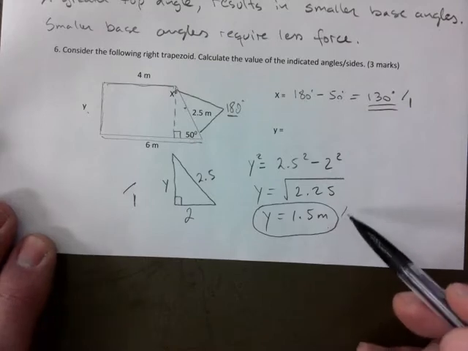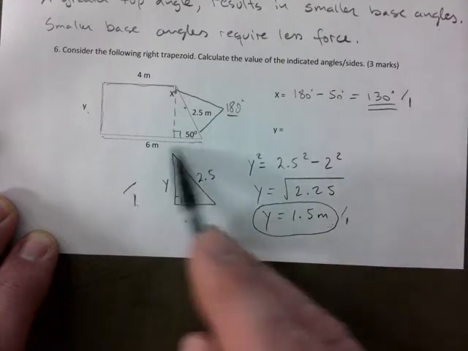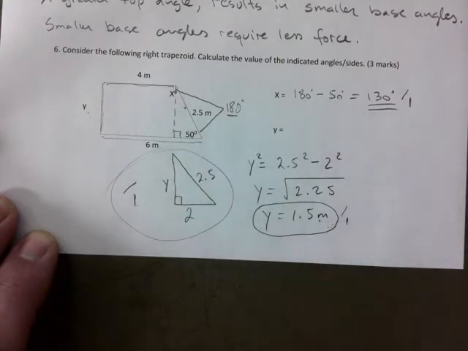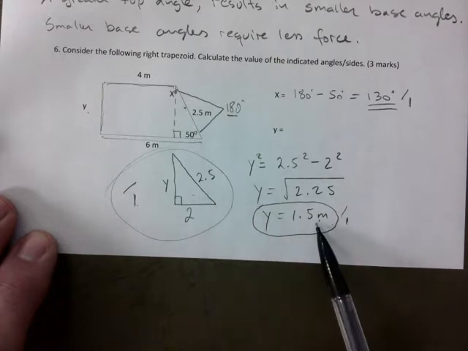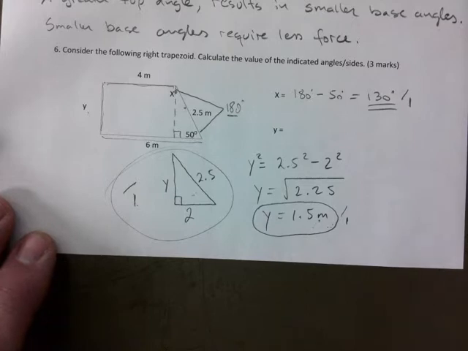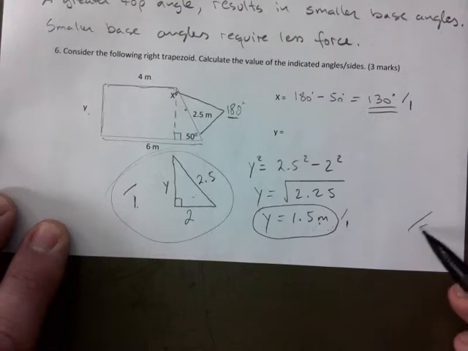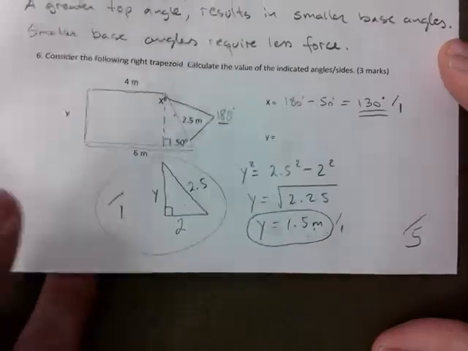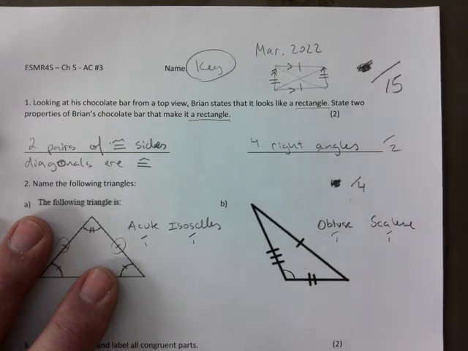All right, so this gives you another mark here for getting that answer. So 1 mark for the angle, 1 mark for this, and 1 mark for finding the 1.5 meters. If you made a mistake here, this triangle, don't take away again here, even though I don't see how that would have worked for you. But anyways, this backside is 5. The backside is worth 5 total. The front, I said 10. So scratch the 13 at the top and just make this out of 15.